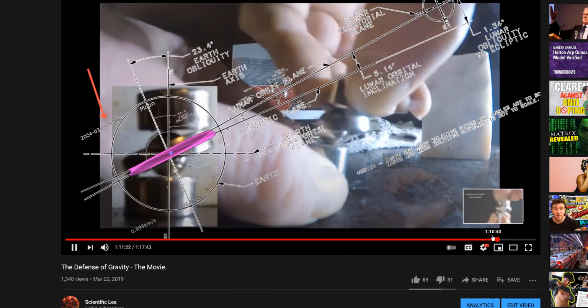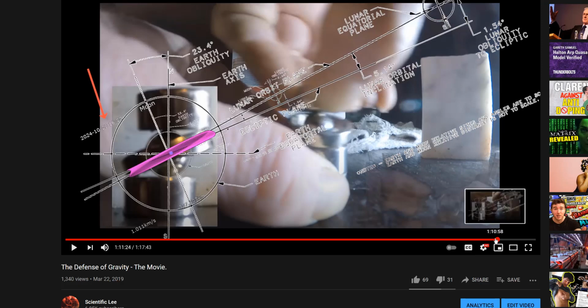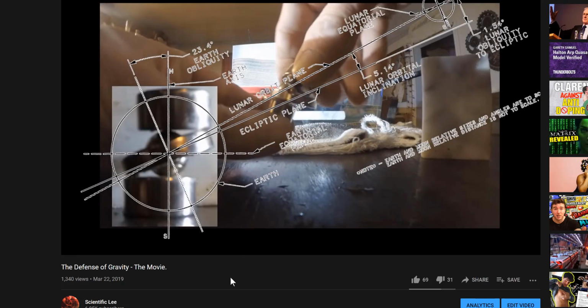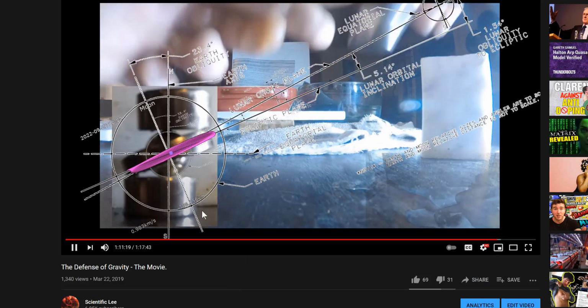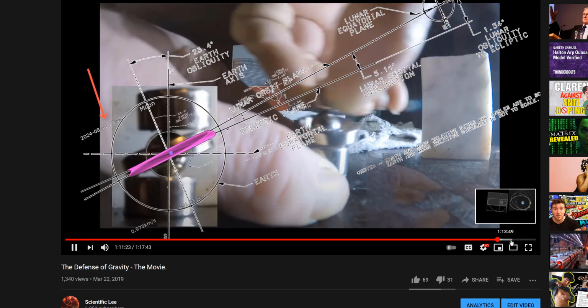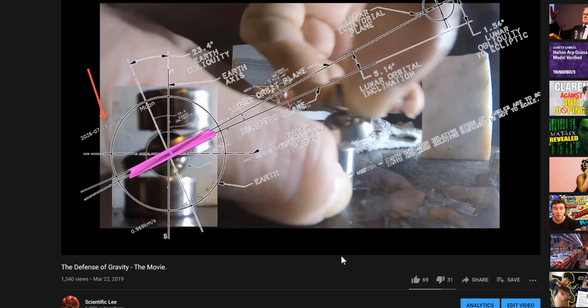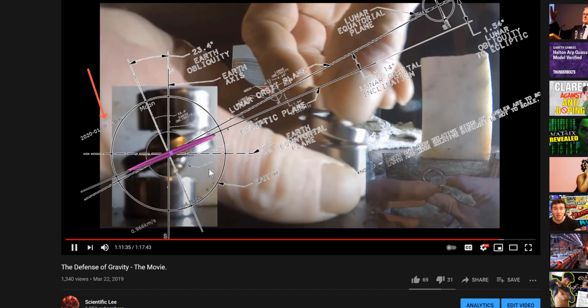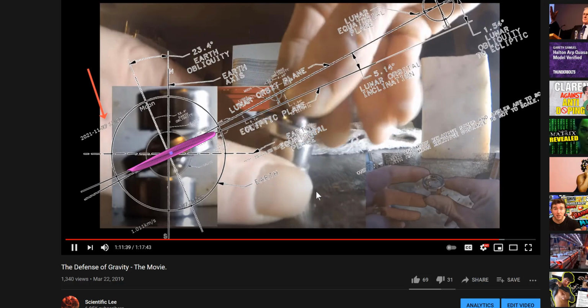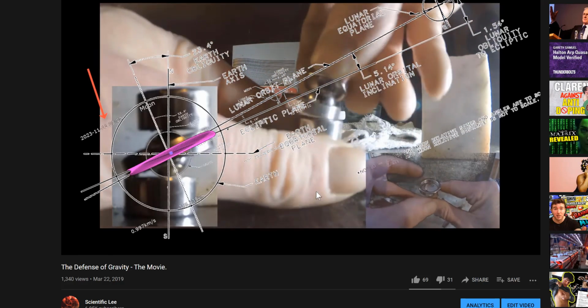There's a little counter going, and the moon going around the Earth. So this was another video that I added to this video that had been presented without any narration. So the whole point of this trailer was to show that there are the angles within the lunar orbit plane. We are north to south with the Earth, and the rotation of it creates the retroactive movement of the moon. I've had to shrink it down so we can see it, but it shows about a 10-year cycle of the moon around the Earth. And as we can see, my angles might be a degree off, but then so might science. So this basically shows the moon orbit being recreated by magnetism.